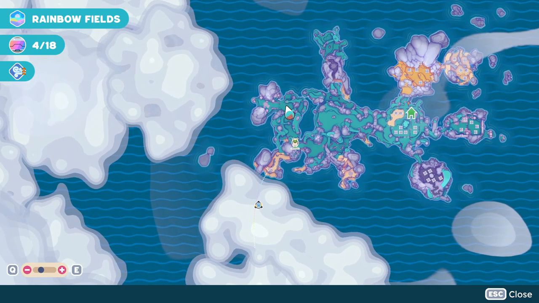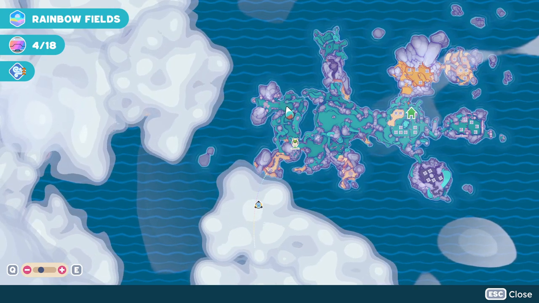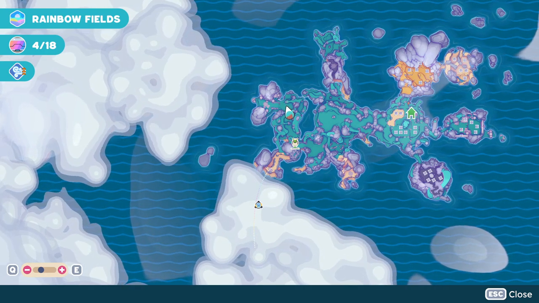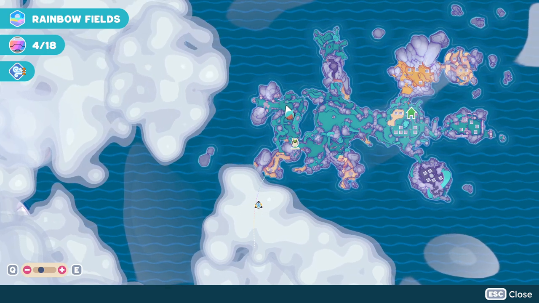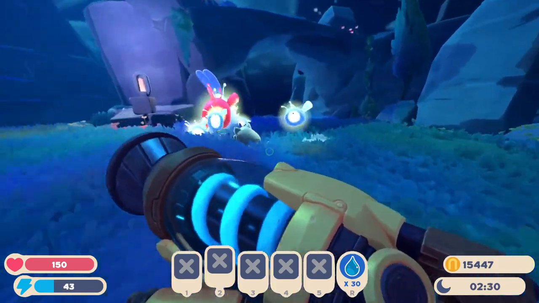We are playing some more Slime Rancher here. So we're just over here. We need to get up back here. And I don't remember if we were able to get down this way, but let's go this way. I think there's a little shortcut we can take.